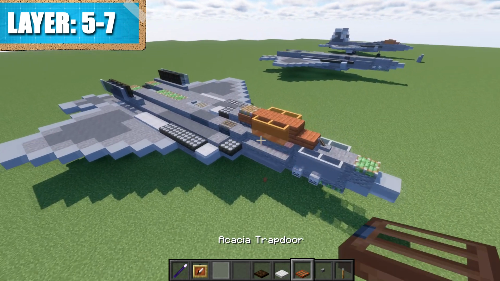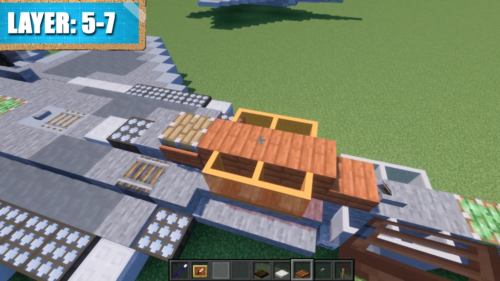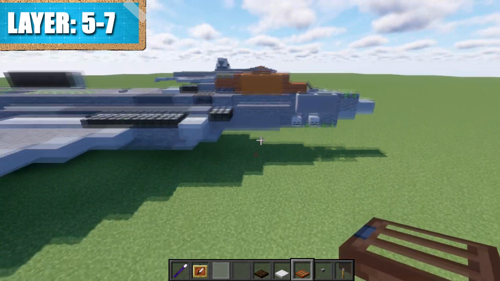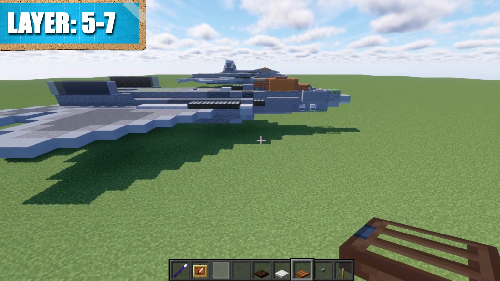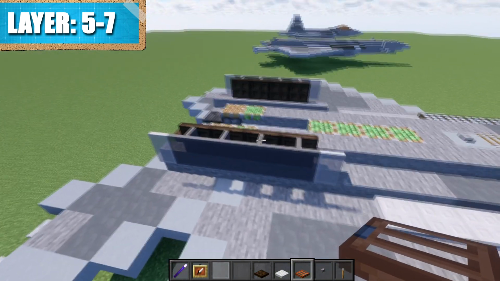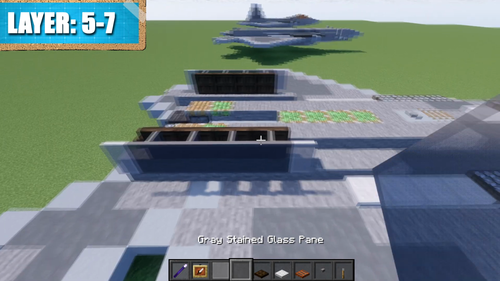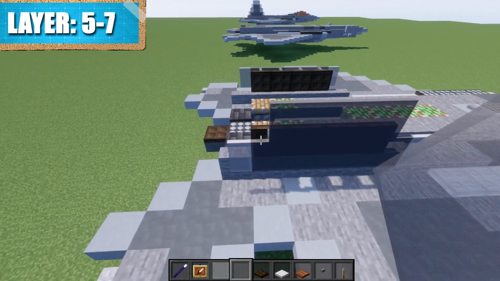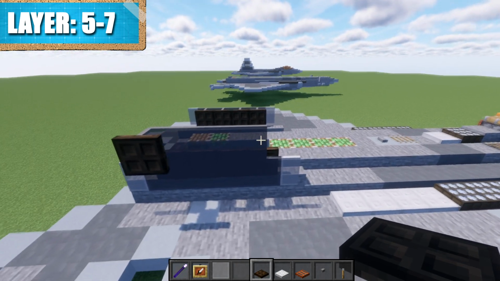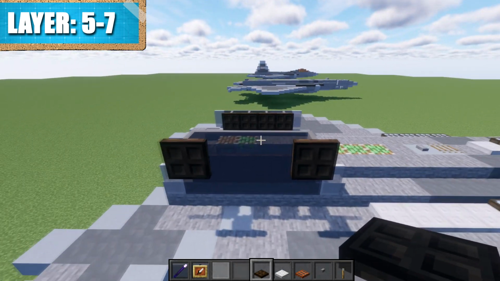For these layers here, we're going to be going ahead and starting off by placing down an acacia wood trapdoor that's going to sit on top of this acacia wood plank up there in the front, and that's going to complete your cockpit canopy. Going back from that to the vertical stabilizers, we're going to go ahead and expand upon this section here by going ahead and placing down a line of gray stained glass panes going up from here, and then a dark oak wood trapdoor on the sides of the gray stained glass panes on the side there.